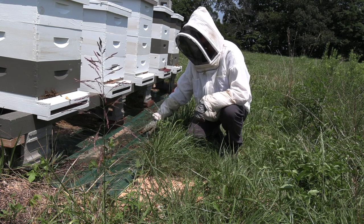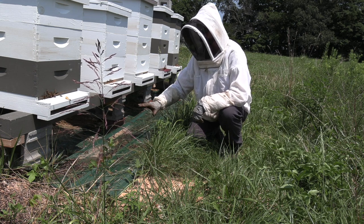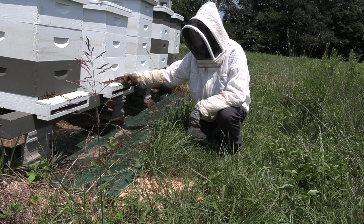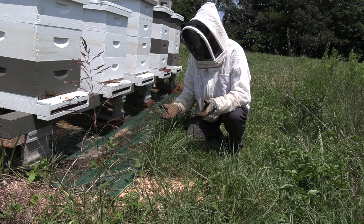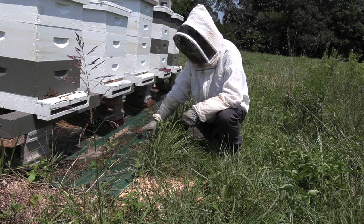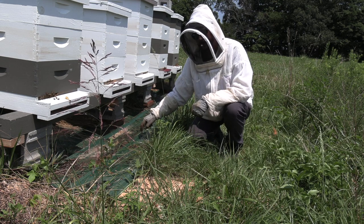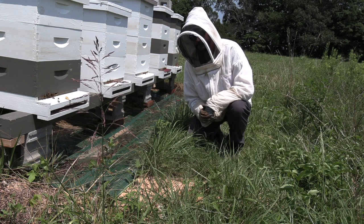The third thing that I do to help my bees resist small hive beetle is I actually set my stands up on a piece of roofing metal. And this is dark green roofing metal. I set the stands toward the back edge because part of the small hive beetle life cycle is that they've got to leave this hive, come out to the ground, burrow into the ground, and then grow into an adult. So with this roofing metal in the hot summer sun, if a beetle larvae crawls out and falls onto this roofing metal, there's a good chance it's going to get scorched and die before it can complete its life cycle.